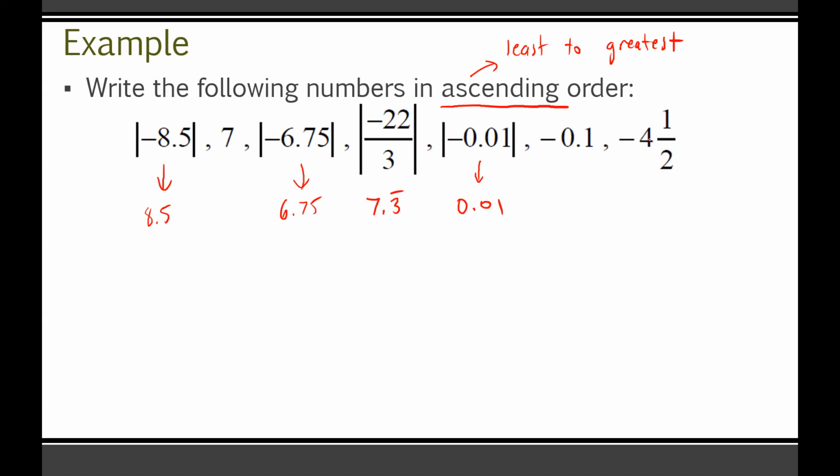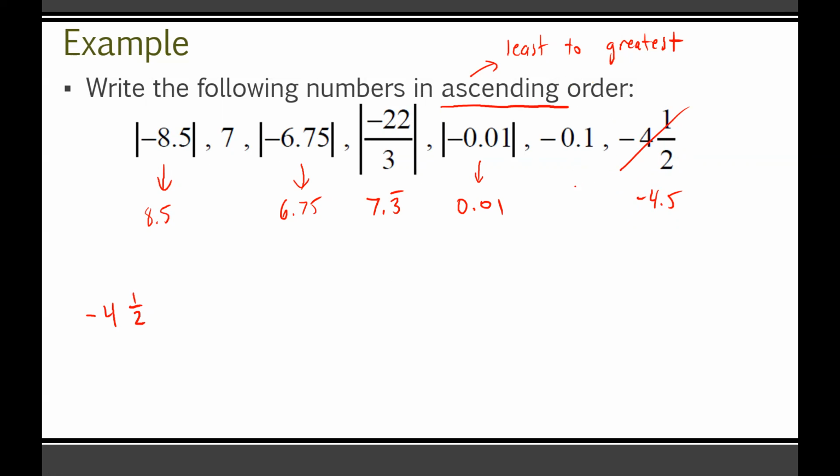And these two stay the same, but just for fun, we're going to change negative 4.5 into an actual decimal number. Well, that's just negative 4.5. All right, so if we're going to write these in ascending order, we have to analyze all 7 of these numbers here, and figure out what's the least number here. Well, I think the least number here would be this negative 4.5, so I'll write that first. Negative 4.5. You might as well use the original form it gave us. And just as we go along, I'll cross them out, just so I know where I've been.